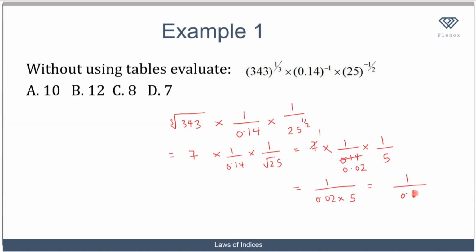0.1. So what is 1 divided by 0.1? 1 divided by 0.1 is the same thing as what? 10. You can do that with your calculator, or you can easily do that by converting this to a fraction, because you know that 0.1 is the same thing as 1 over 10. So when you change it to multiplication, you have 1 times 10 over 1, and that is equal to 10. So 1 divided by 0.1 is 10. So what option corresponds to that? I think that's A.